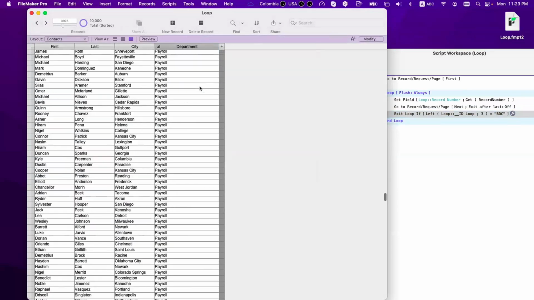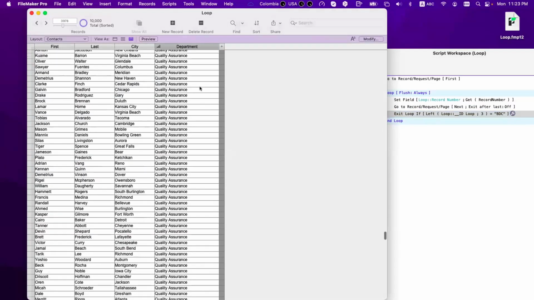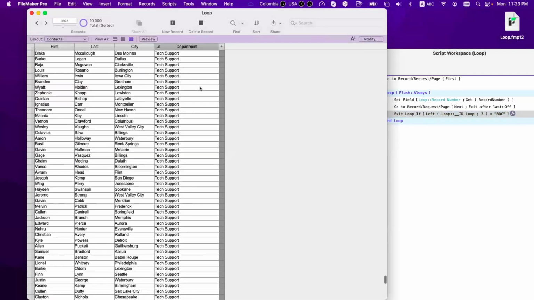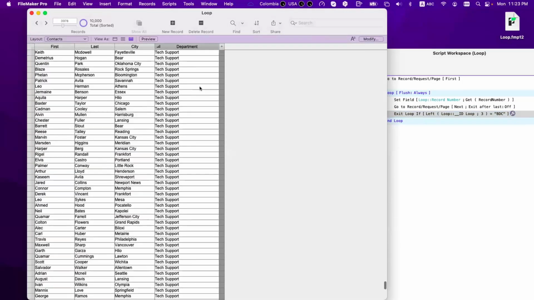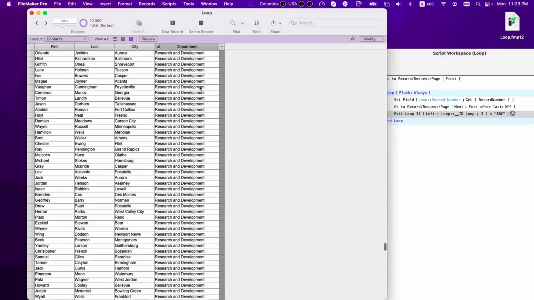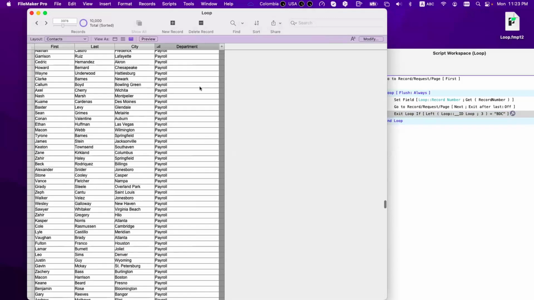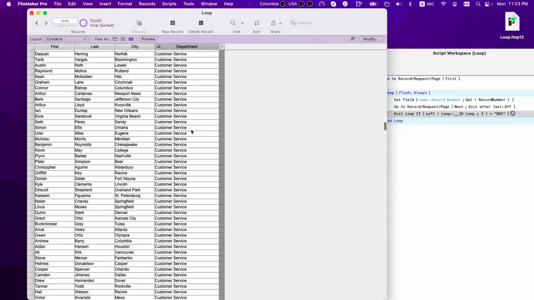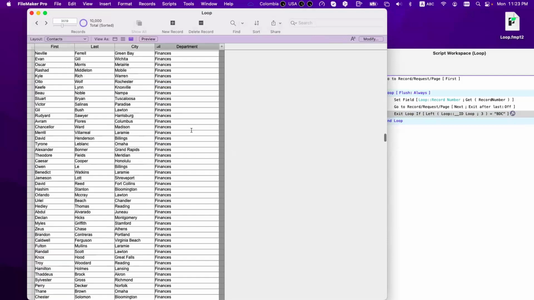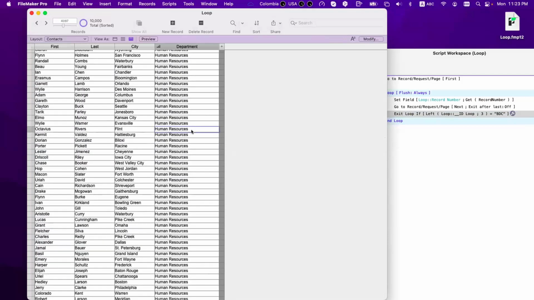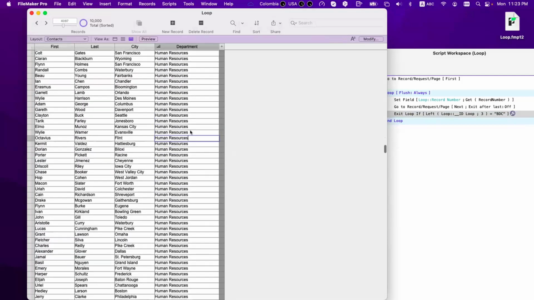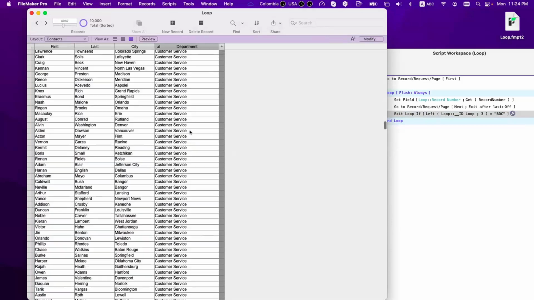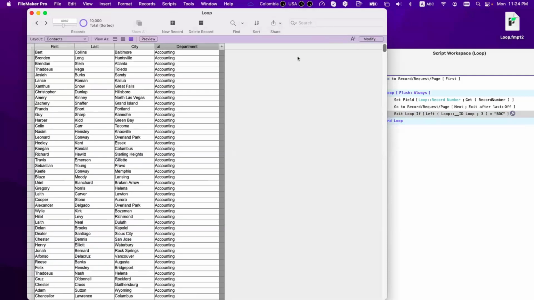I want to create a table where I will list all the departments I have here, with one record for each of them. So one record for customer service, one for finance, but I want all of them. I'm not going to copy and paste and do it manually. I want to do it using a loop.